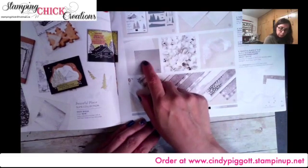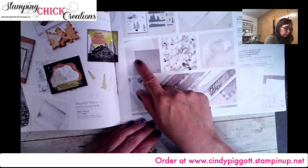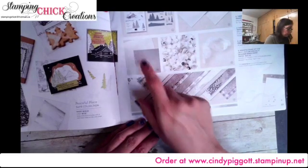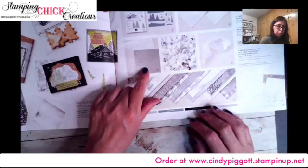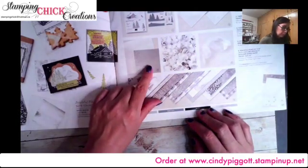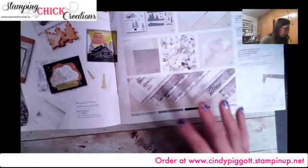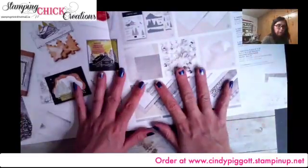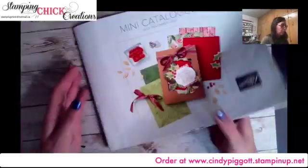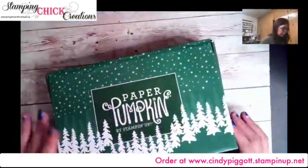This embossing folder is a new embossing folder. It's really gorgeous. It is a wood grain one that we've had in the past, but it's a slightly different wood grain. It's called Timber 3D. It's really nice. So if you have this suite already, your Paper Pumpkin will coordinate with that. So you can actually make more cards using this one.